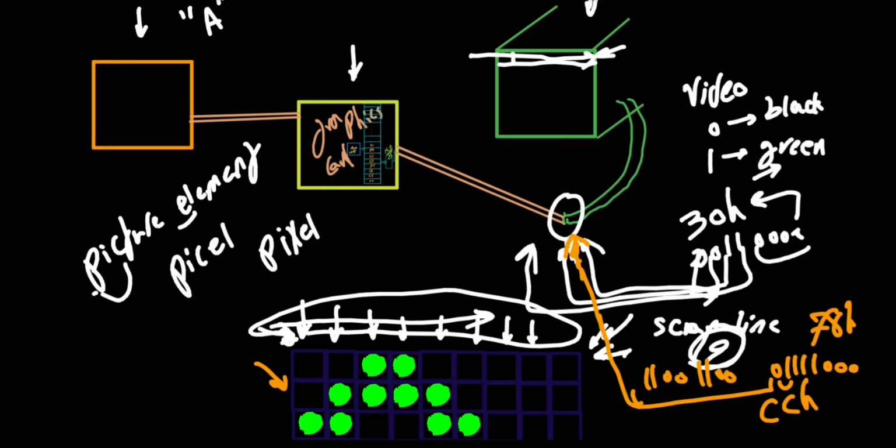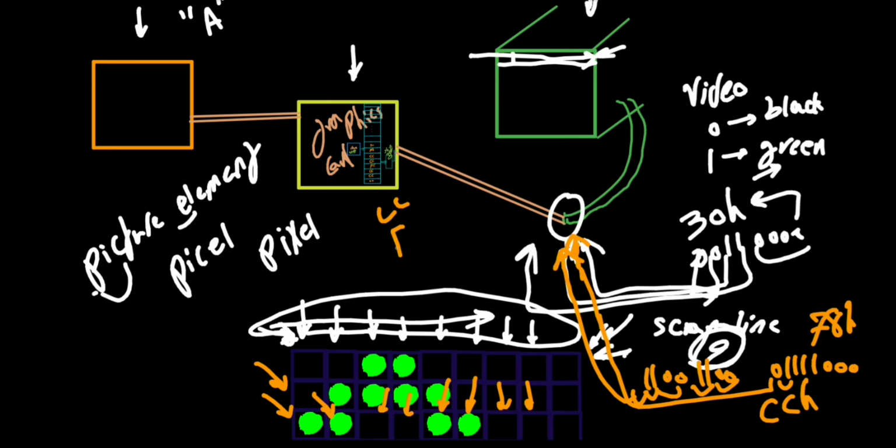And first, this 1 would be given to the video pin, therefore you would have green. Then this one, and you would have green again, 2 zeros, 2 blacks, again 2 ones, 1 by 1 would be given on the video pin, you would have 2 greens, and finally we have 0 0 resulting in black to be shown.